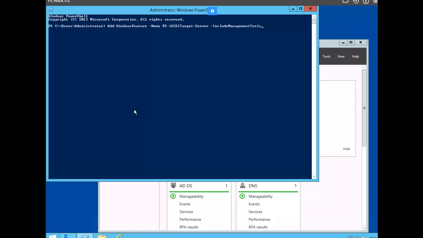Alright, so we're adding a Windows feature. The name of the feature is iSCSI Target Server, and we're specifying that we want to include the management tools.